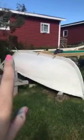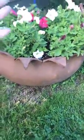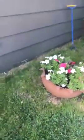Right here, just to show you, this is where all the dried squid was. And look at all these fun colors and stuff, right? Does that not make you happy? Here's a very old tire. Do you remember seeing those on Pinterest where you paint the tire and cut them so the flaps hang over? You'll find lots of those around the property, and they've been here ever since I grew up. It's funny, listening and talking to my dad this morning, he's showing me some things that he's working on.